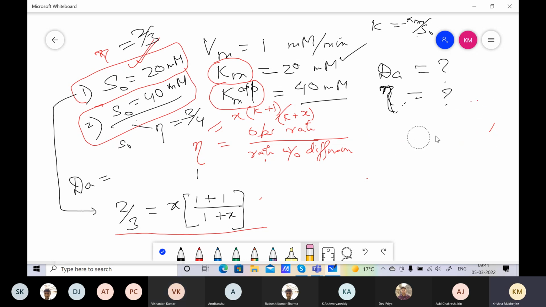No. Km apparent is an experimental finding which is a distortion of the correct method. It is not a good method, but biologists tend to use it. What do you mean Km apparent? It's actually the fact that there is no change in Km. This is an imaginary construct. The real thing that has changed is that instead of S0, you should have been using S. This is the correct way to work.